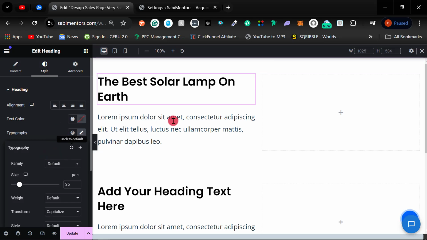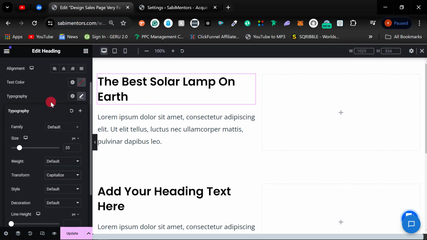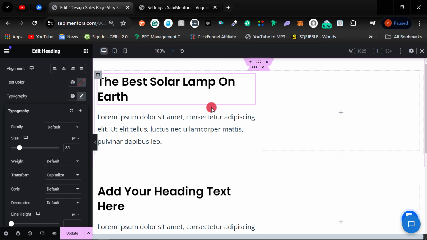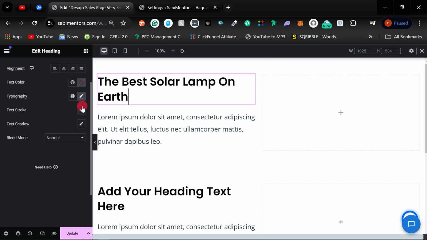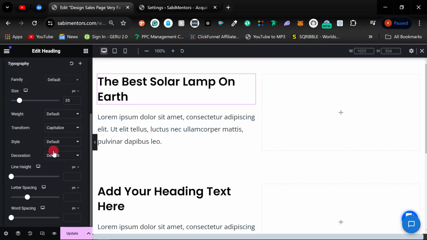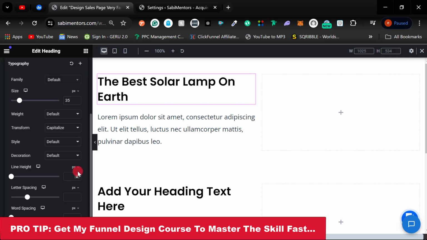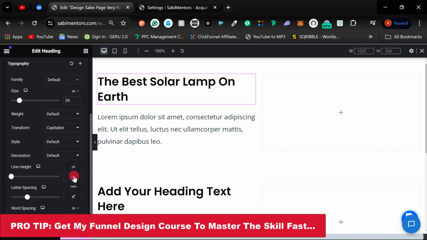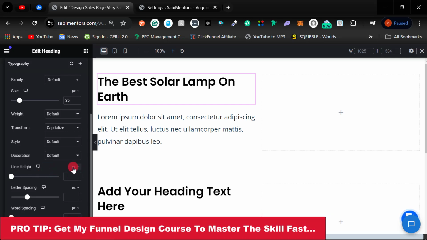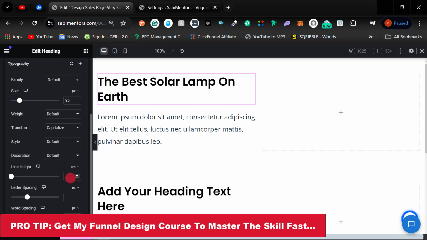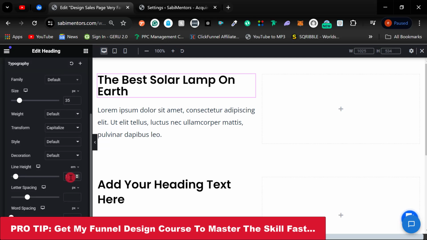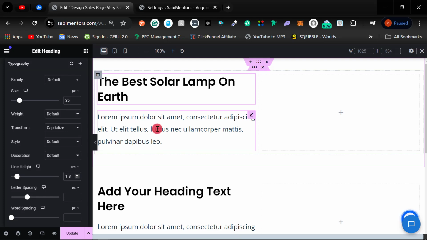Then one last thing I didn't do, let me show you. I'm just trying to show you. I think I'm going too deep. All right, I just wanted to show you something very simple, but right now I'm trying to offer you more value by going too deep. Okay, so now let's click on it, come to typography, then come down to line height, click on line height, and turn this to EM, then give it 1.3. All right, 1.3 line height.